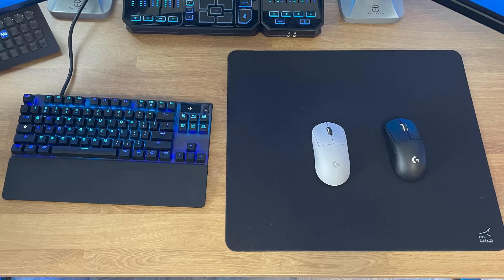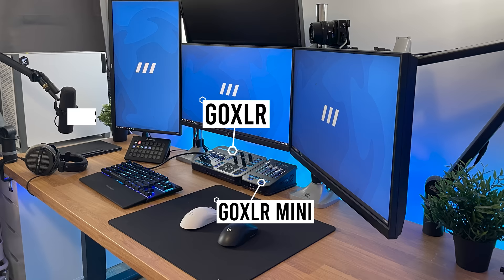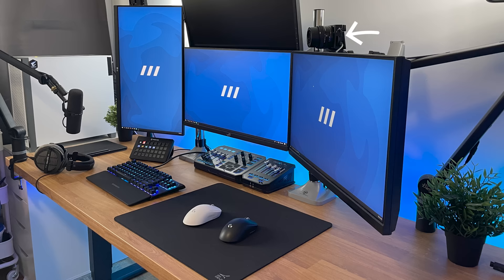I'm also going to assume that since he has a single keyboard, he uses a USB switcher to swap between both PCs when he needs to — a very smart decision to avoid cluttering up the desk. For audio, he kept things very simple and just stuck with his DT-990 Pros for gaming. He is decked out with industry-standard streaming gear: the Shure SM7B mic hooked up to a full-size GoXLR, with an additional XLR Mini on the side, and the Elgato Stream Deck XL. He's even got a nice Sony Alpha Series camera as the webcam.